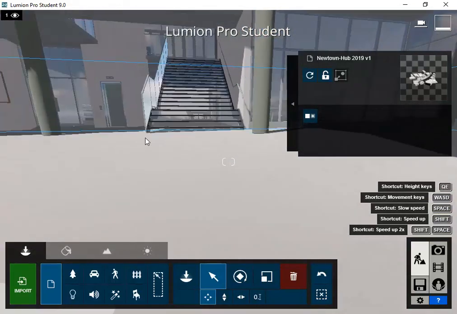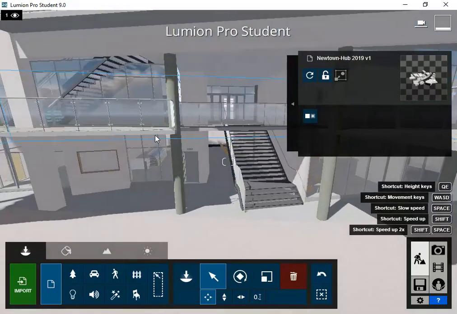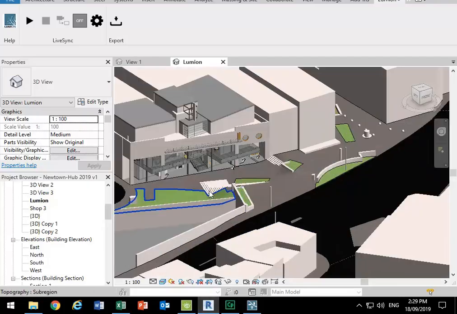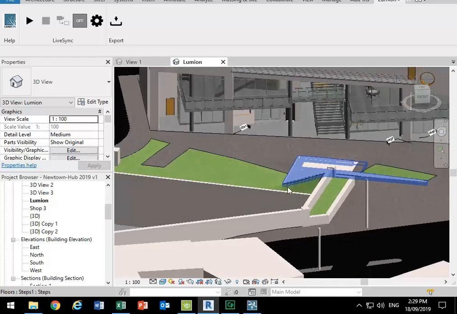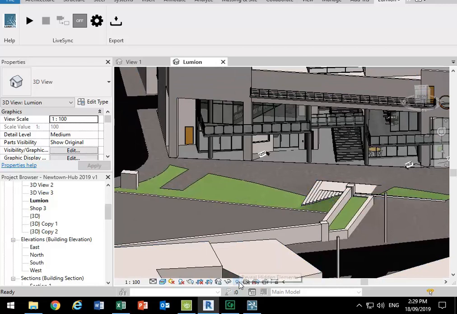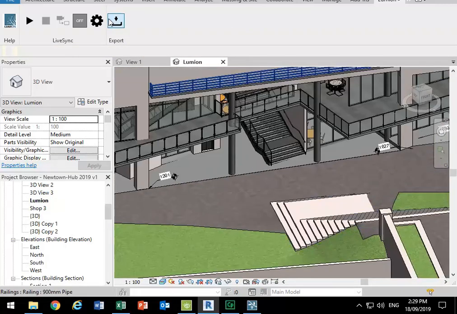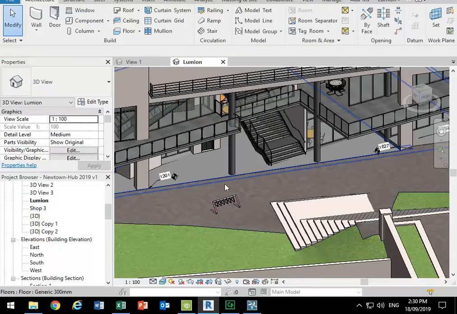Okay, so there you can see it didn't bring the change across that I just showed you. There's no bike rack, which tells us it's probably not the right file. Or is there? No, sorry, the bike rack's gone. Where's my bike rack? Is it hidden? I must have deleted it. Okay, so I'll just do that again. I'll put the bike rack in, just so you can see if it's the right one.